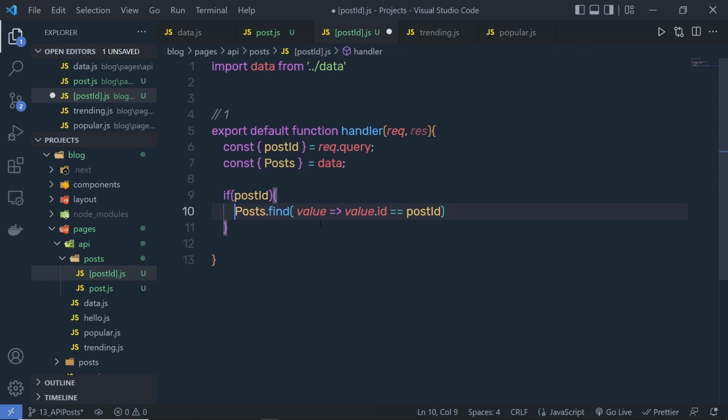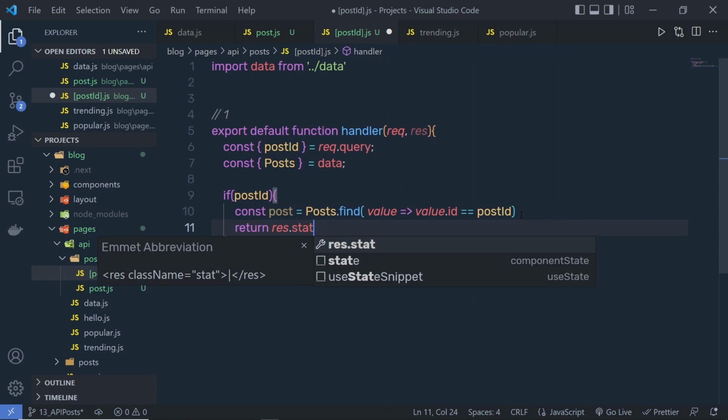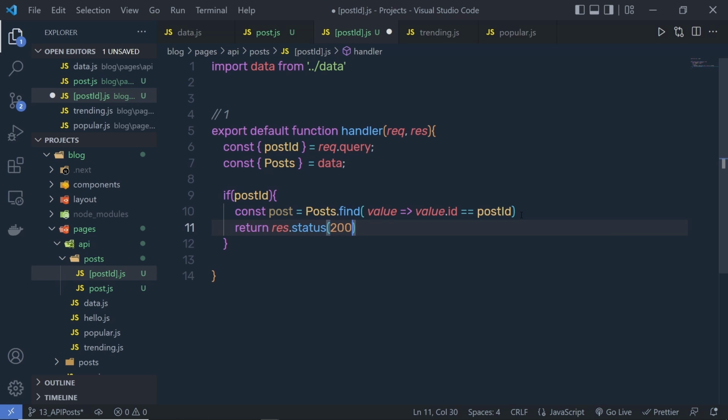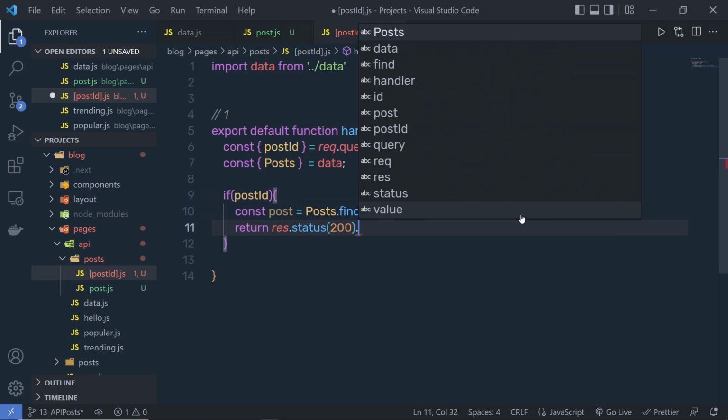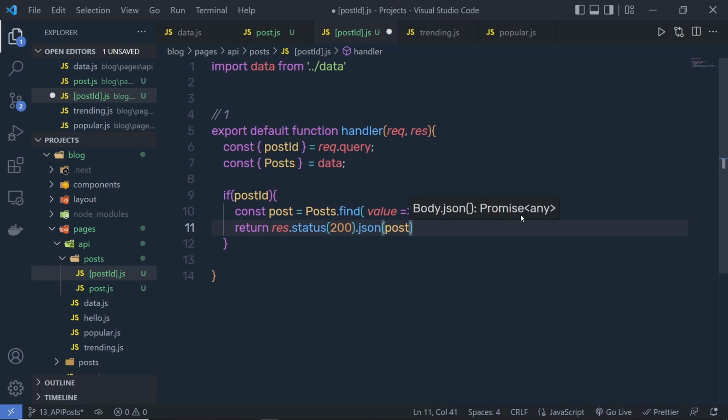So let me just grab that object inside a variable. So I'm going to say here constant post is equal to, so I'm going to grab that object inside this post, and here I can say return response dot status 200.json, and inside this JSON I'm going to return this post.